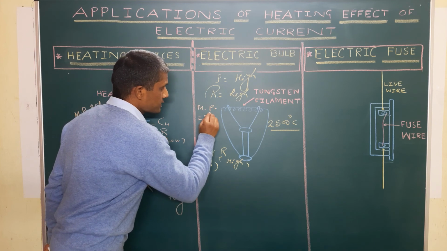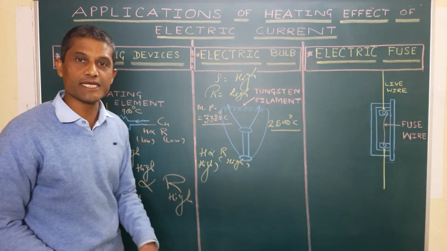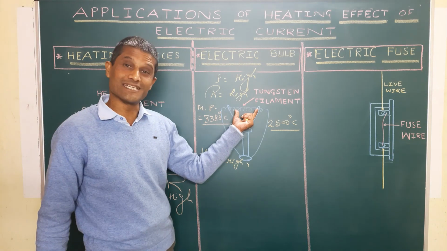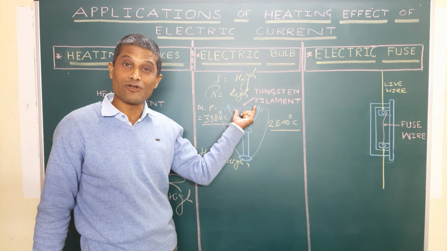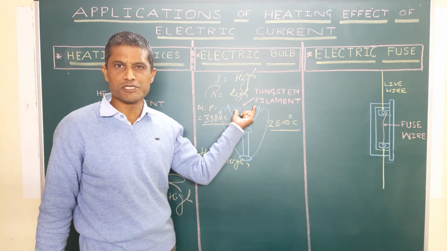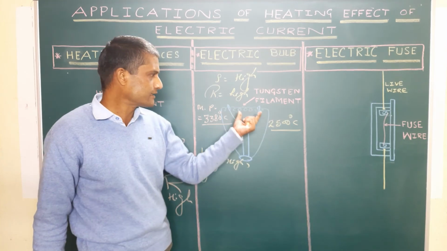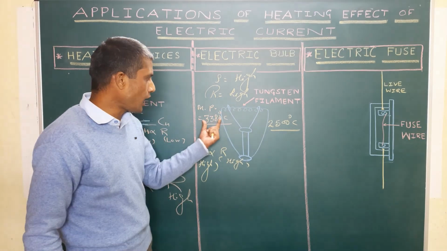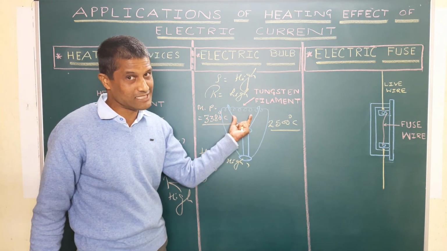That is 3380 degrees centigrade. So much high melting point it has got. And why not so? Because anything which is working under the principle of heating effect of electric current must survive the greater amount of heat production during this very working. It must withstand the high production of heat energy. And thanks to the high melting point tungsten has got, it can survive that heat very well.